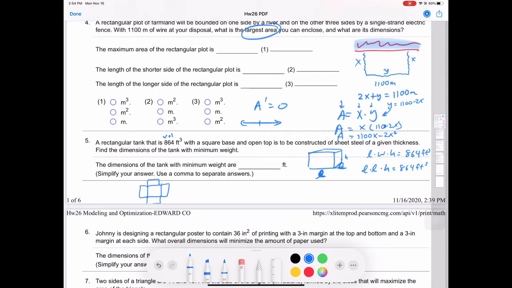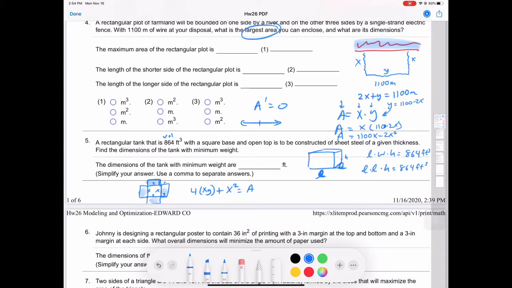So the area of this, we'll call this x and x, right? Because that's the square, and we'll call the height y. Let's add up all the parts. So maybe it's area of all the parts. How many wings do we have here? We have all these 4 flaps, 1, 2, 3, 4. Let me highlight those. 1, 2, 3, 4 are all the same size. That's 4 times x times y, plus we have the square, which would be x squared. And that would be my area of material that I would use. And we're going to minimize this.